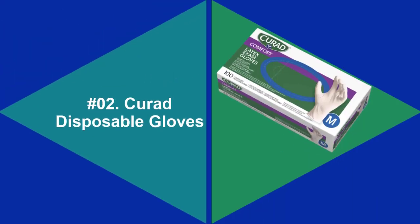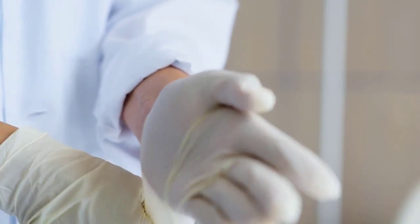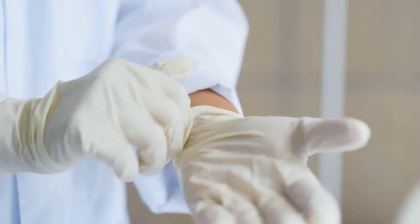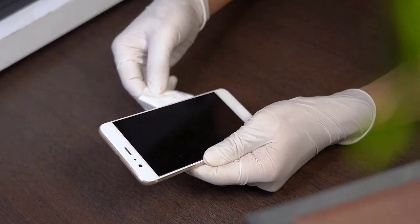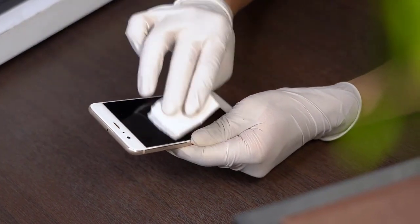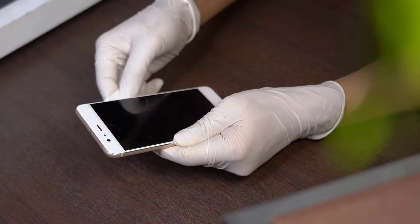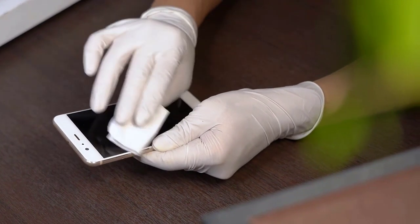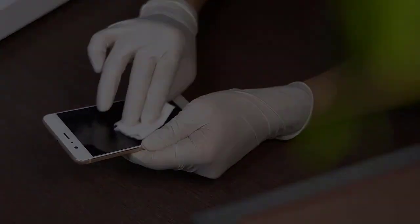At number 2. Curid Disposable Gloves. If you are looking for reliable medical gloves for the office or home, these Curid latex exam gloves offer high dexterity and advanced protection from bacteria and other pathogens. The gloves are available in small, large, and medium size, and are positively reviewed for their flexibility, excellent fit, and enhanced tactile sensitivity. The surface of the gloves is textured for a more secure grip.